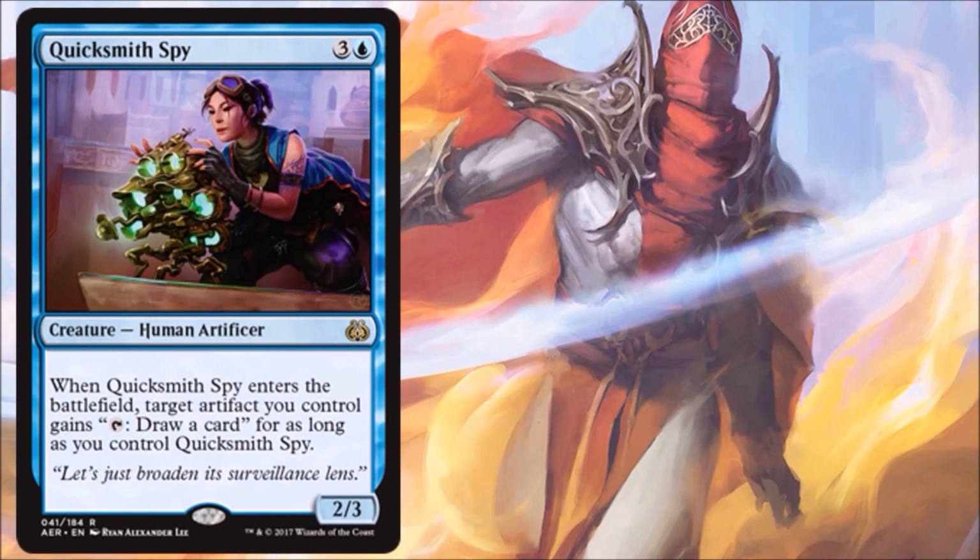Quicksmith Spy. This is a good Limited card. You're paying 4 for a 2/3, but as long as you have an artifact in play, giving that artifact the ability to tap to draw a card is kind of nice. Even if you only draw 1 card off of it, if you draw 2 cards off of it, you're starting to get some real value here. And I think it's just runnable. If you get 1 card even, you'll be fine with it in Limited. It's a nice size body, even though you do feel like you're a little overpaying initially, but as long as you can get the card draw, it's good.